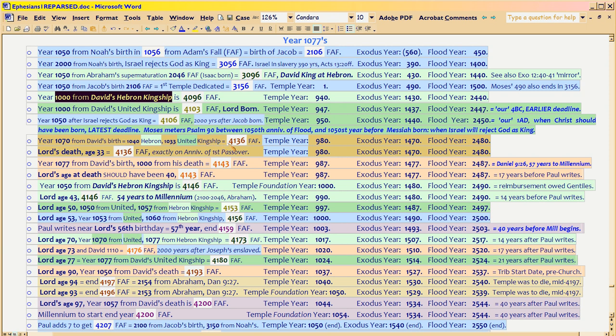So there's a time deadline, and it's a pretty narrow one. 1,000 years after he retires, Christ could die. 1,000 years after David's death, Christ could die. Because that would be 40 years he would have been king united over all Israel. So Christ has to have a 40-year allotment. You see how this works? David was 40 years king, but there are two deadlines there also of 40 years. 40 years of king over both Hebron and all Israel, or 40 years of king over all Israel based on his death. You see that? So these determine the boundaries of when the Lord can be born and die, in order to fulfill the promise. See, that's a deadline too.